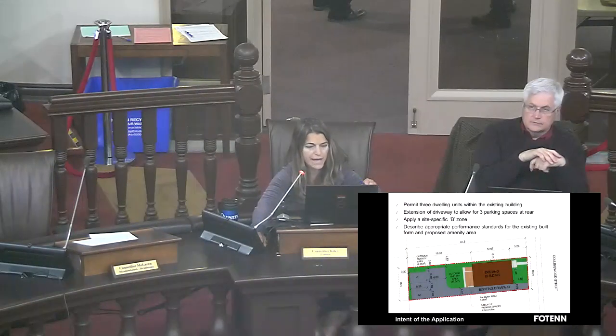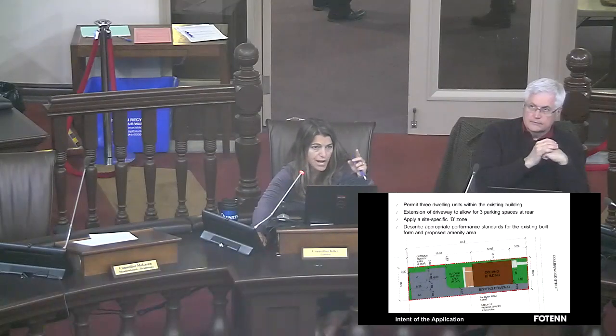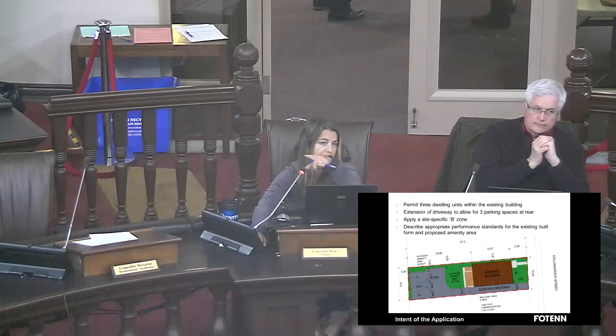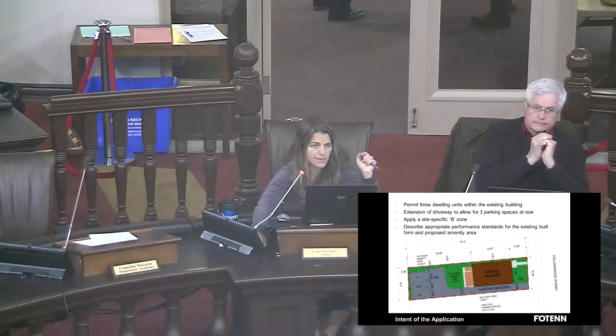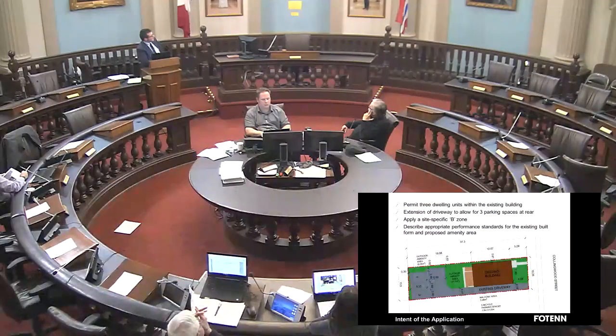Okay. And in our package, on page 50, because I don't know if you have the same picture, it shows the back of the building with the balconies, and it shows grass. I just wonder if you compare that picture on page 50 with what this is going to look like, how much of that grass is going to be left? So through you, Mr. Chair, the shed that exists is right about here, but the balance of the property is all grass in the rear. So the grass just to the rear of the building, which is going to be the functional amenity area, and then the little buffers on the side and around the parking space, that's what would remain.